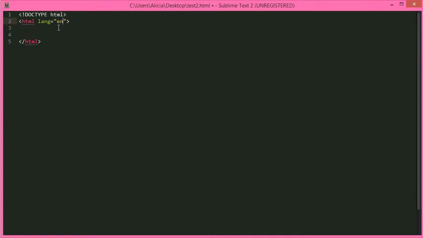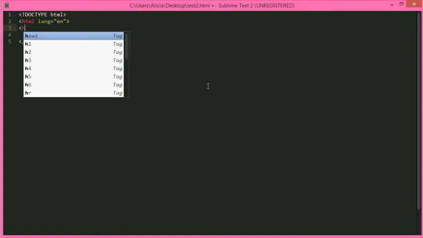What this language attribute does is it tells the browser what language it's in. In this case, we're using English. This is very important for accessibility reasons: if you've got a user using a screen reader, the screen reader may read it in a different accent if you've got language equals US or whatever language you're using.